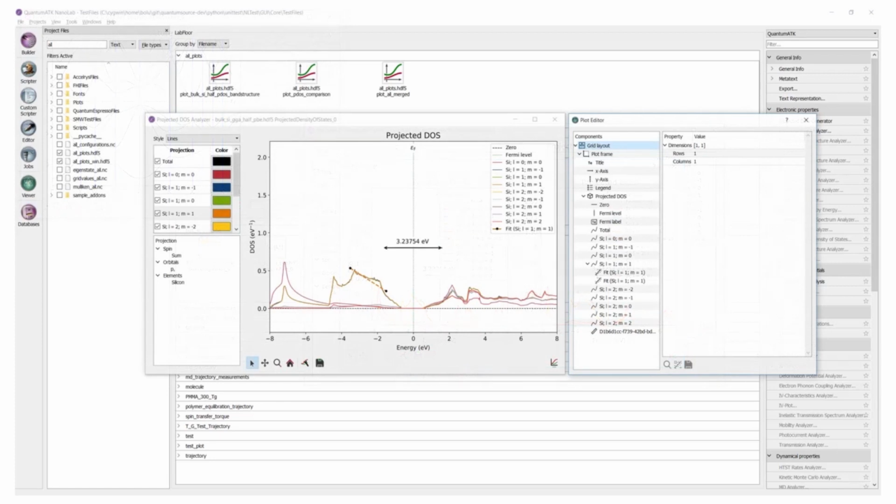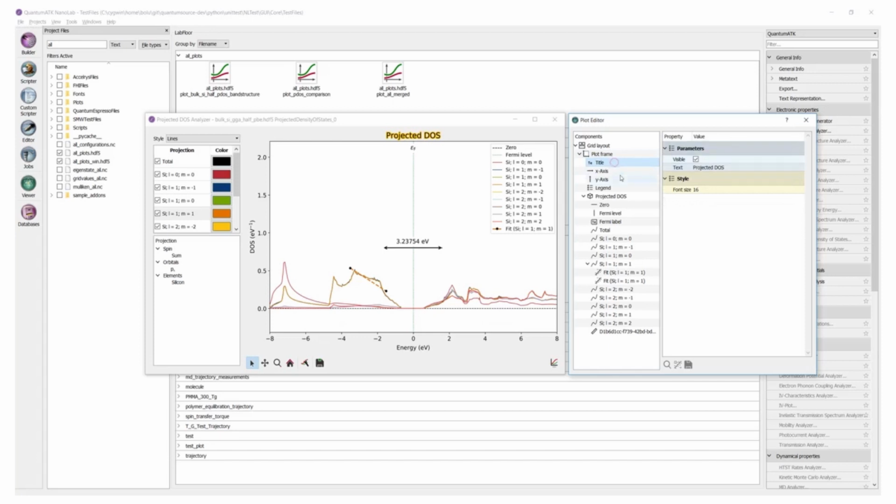Let's take a look at the plot editor. This window is laid out with all of the plot items in the left panel and editable property fields in the right panel. The entire plot area, which may include many different plots, is laid out in a grid. Each plot is contained within a plot frame, in which you will find a plot title, the X and Y axes, the legend, and all plot items including annotations and fit lines.